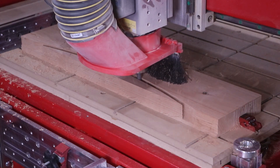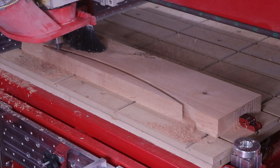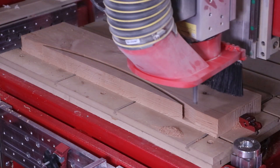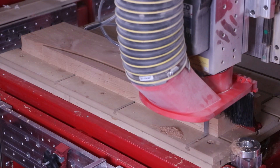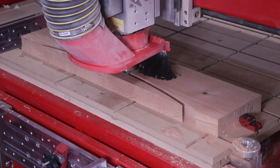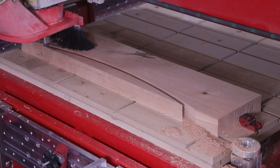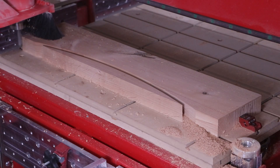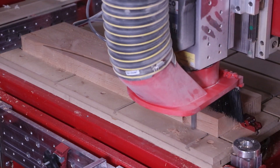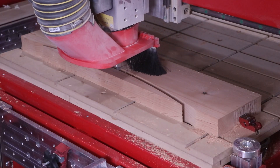That arch will receive some unique joinery applications. We're also going to be adding some custom carvings — specifically Legacy's logo — directly into the top panel of the door itself. Carved doors and carved panels open up a whole new avenue of potential business opportunities. Let's show you how we're producing all the components on the Maverick 4x8 CNC system using the horizontal and vertical workstations.